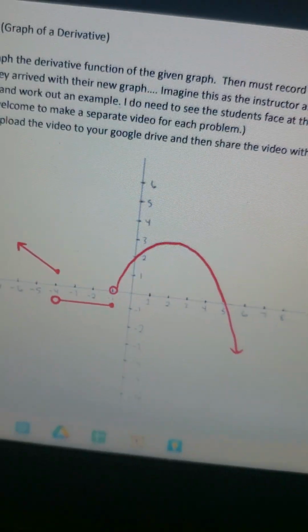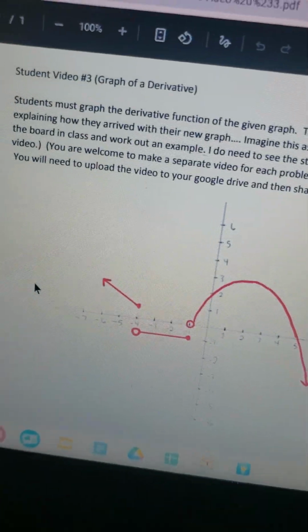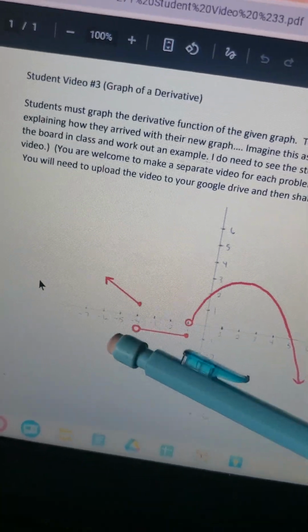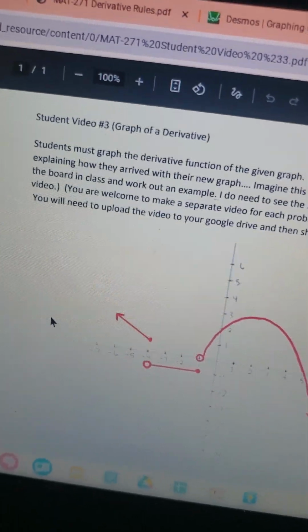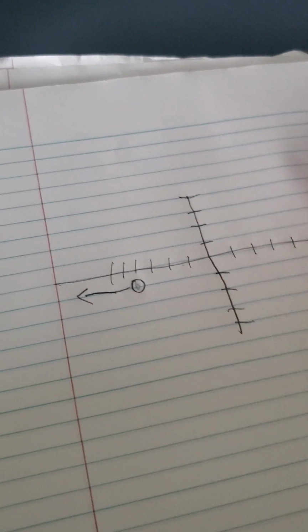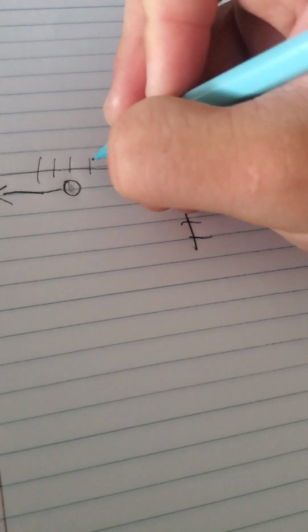Then we come over to this next part, and since it is discontinuous here, we will put an open circle here because there is no derivative where there is no limit. Same thing right here. Now we see that it is a straight line, which means the slope is 0 at this point, so the y value on here from -4 to -1 will be 0 once again with an open circle.